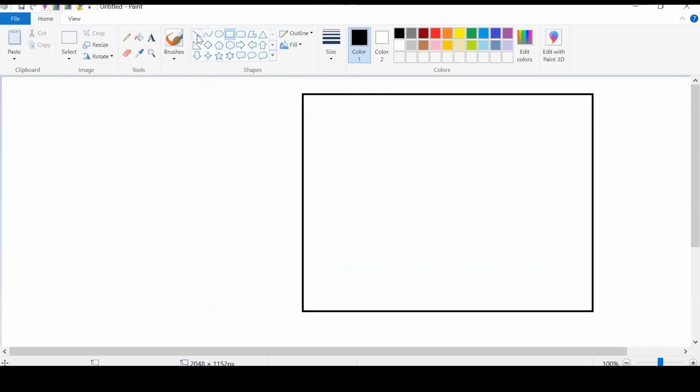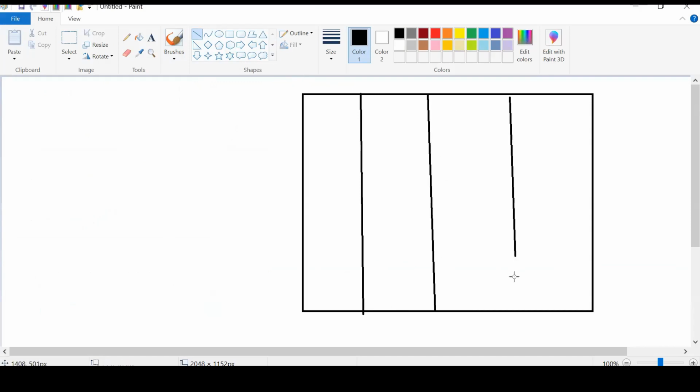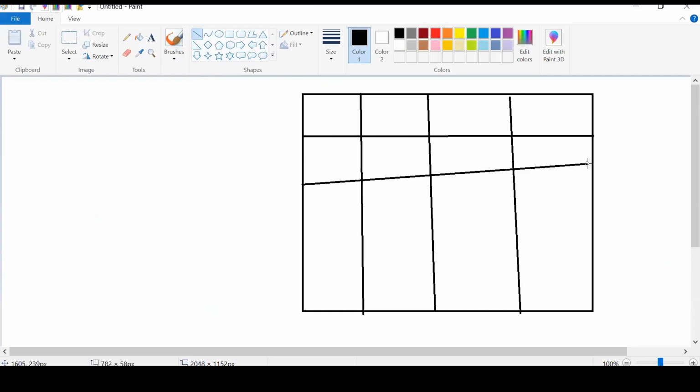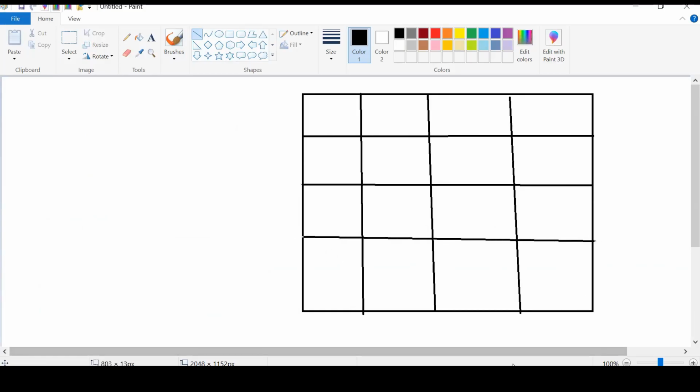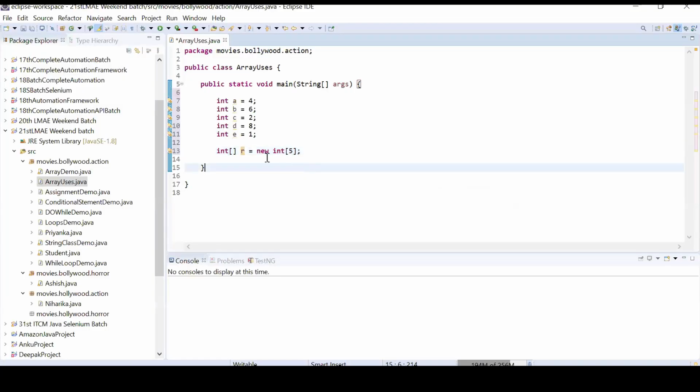Again, let me divide the same thing. Let me divide it into 1 part, 2 part, 3 part here. 1. 2. So in case of array, what is the benefit? When the control comes to this line, when Java takes its control to this line, it tells Java that please, first of all, on the right side, store a block of integers for 5 values. It has to block the memory for 5 values.